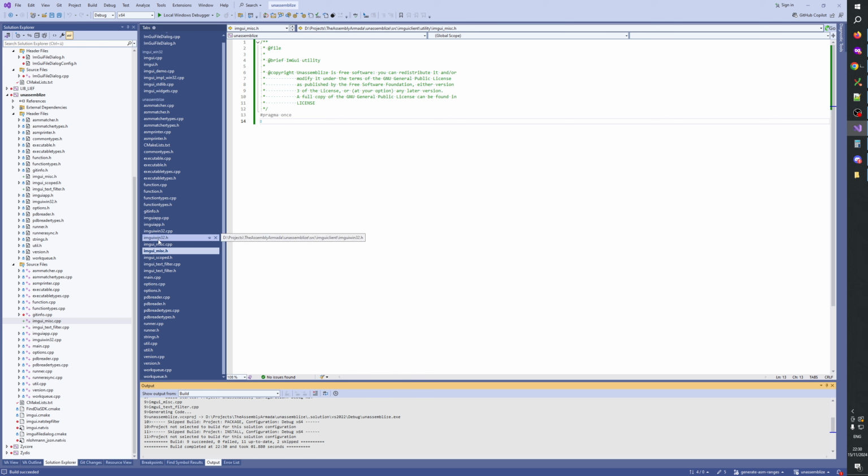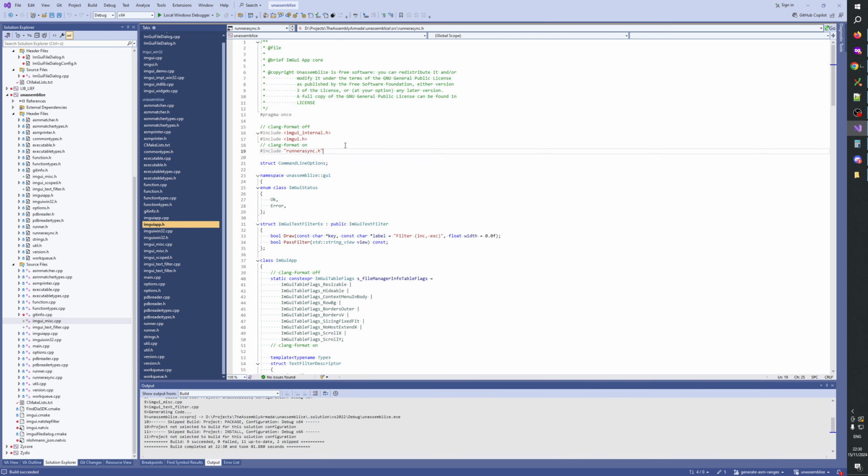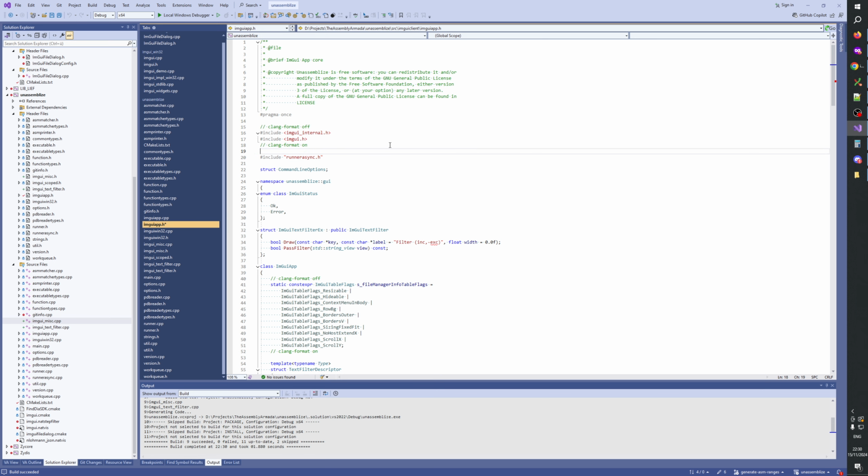Good, then we go to MGUI app and we include utility MGUI text filter.